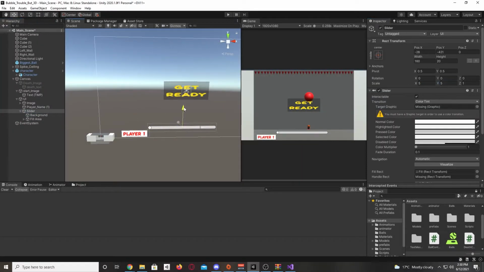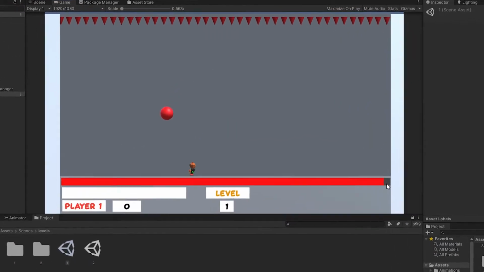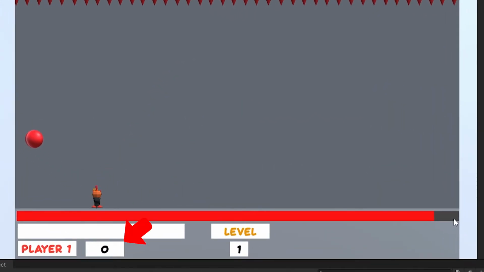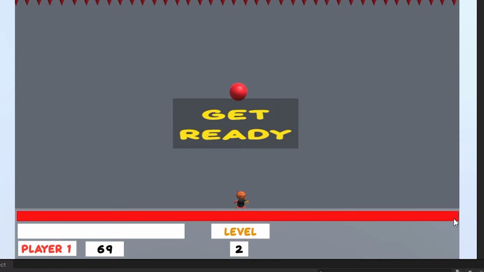Okay, the last thing left to do was the UI. I began by creating simple things such as the timer, player score, and the player lives counter. The player can gain score in two ways. The first way is that the player gets points from hitting or destroying the balls. The second way of getting score is that the player gains all the remaining time left in the timer as the score.